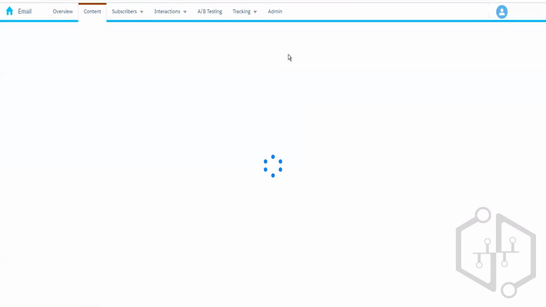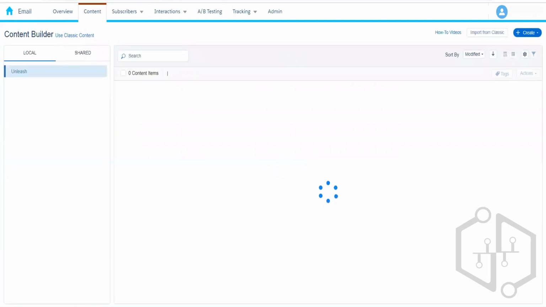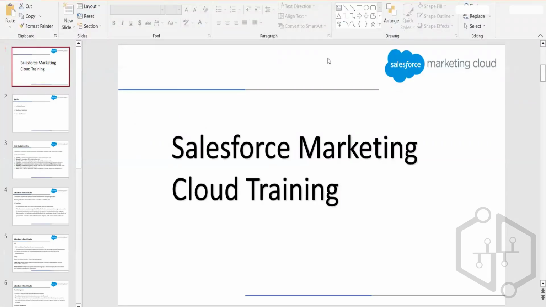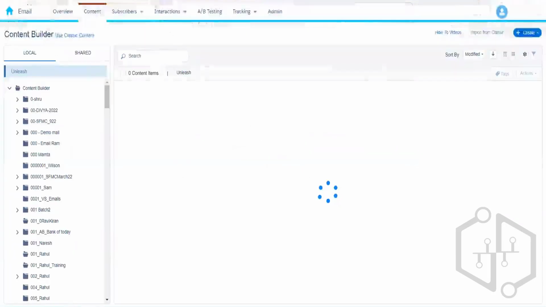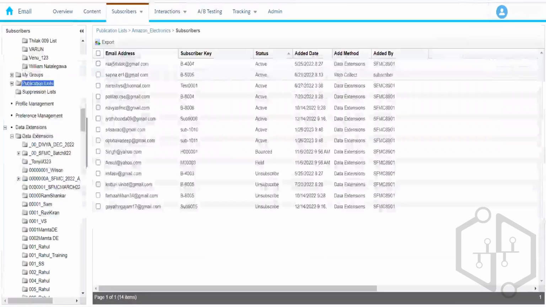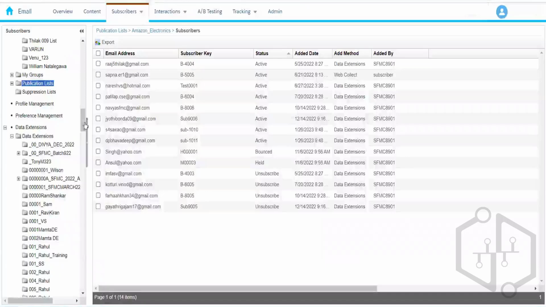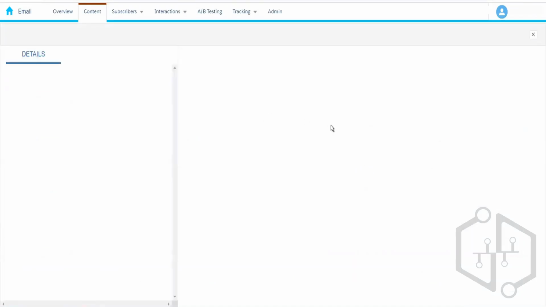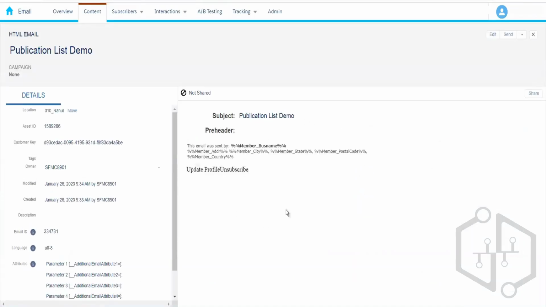So you just need to copy that link and then share that in the chat window.